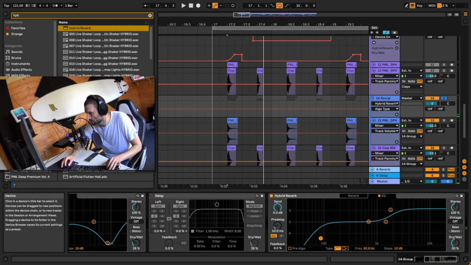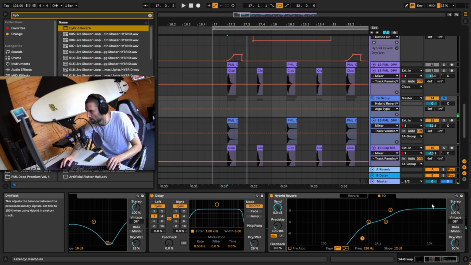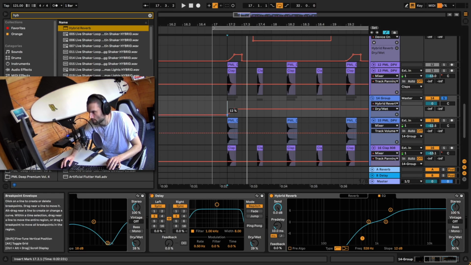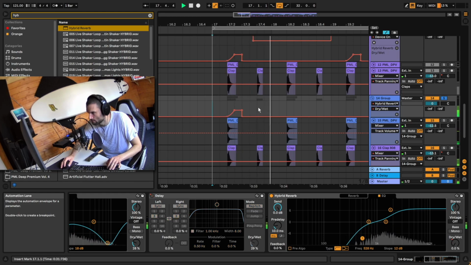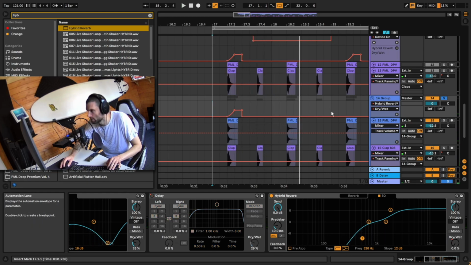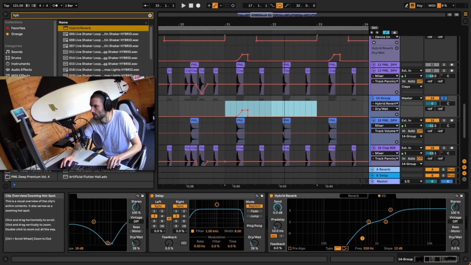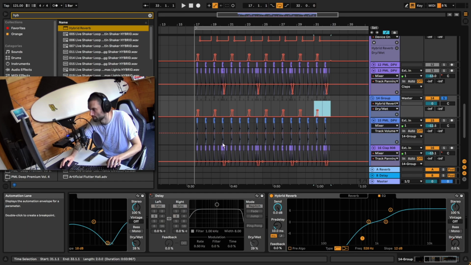Okay, so that's like a really long, bright reverb. Take out some of the low end too. And if we automate this, we can click on the dry wet here, and we're just going to fade it in manually here. So we hear the original clap, but then this big reverb tail. And this one's set to 42%, so I'm just going to bring it down a little bit here. And then we gate it and cut it off. So that sounds like this. Okay, that's perfect. Then I'm just going to duplicate this out across. And now our clap sounds like this.